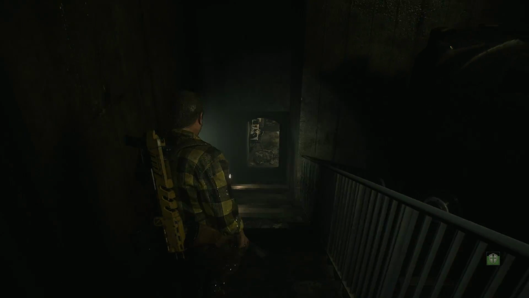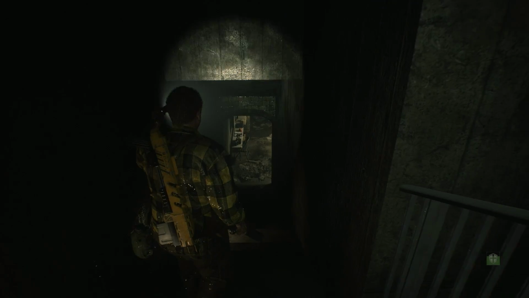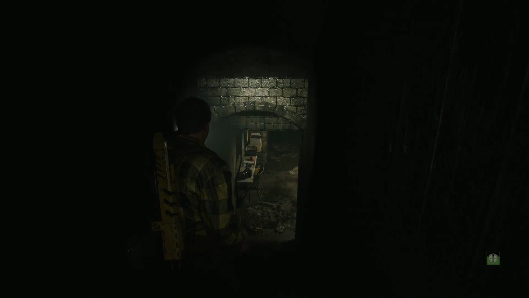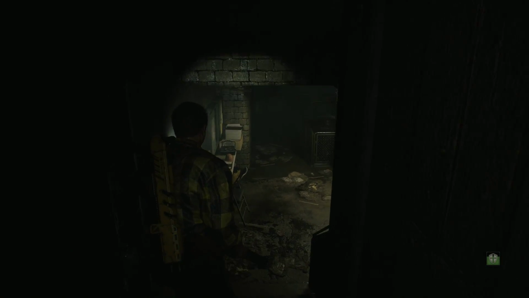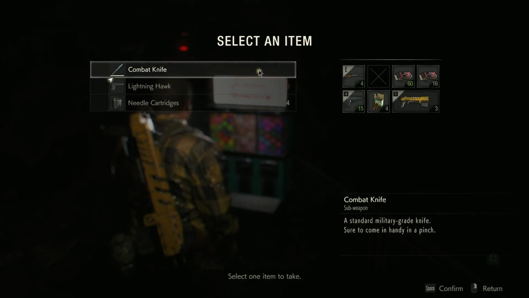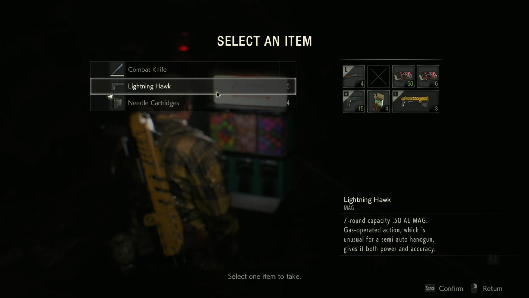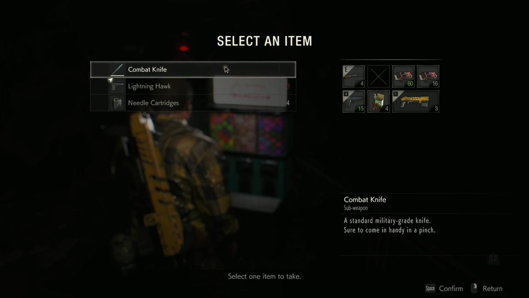Well, let me look at the map again. Alright, there's another one at the bottom of the stairs. Lightning Hawk or needle cartridges. Combat knife, maybe? There's no shots with it, that's the thing. Combat knife, I'm thinking, might be better.